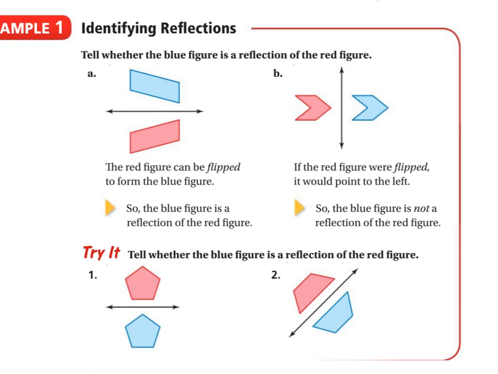I should have erased this, but I didn't, so we'll just work through it. If I folded my piece of paper right along this line, would this match up with this? Yes. Would this match up with this? Yes, looks like it. How about this one and this one? Is the distance from here to here the same as the distance from here to here? I think that's fair, right? And I think, again, that these are the same size. The green and the yellow line are the same, so this one is.